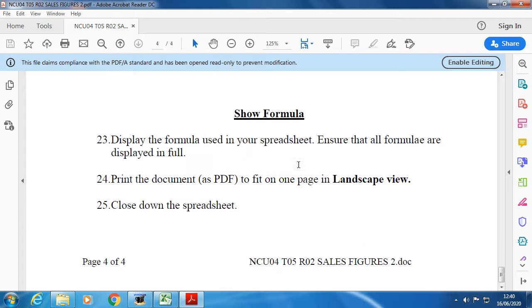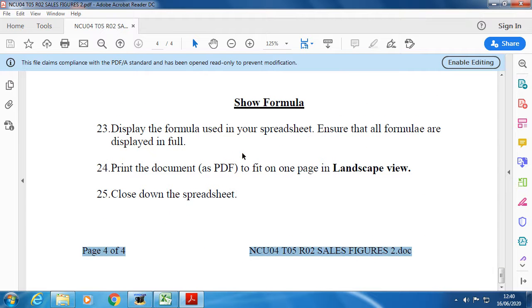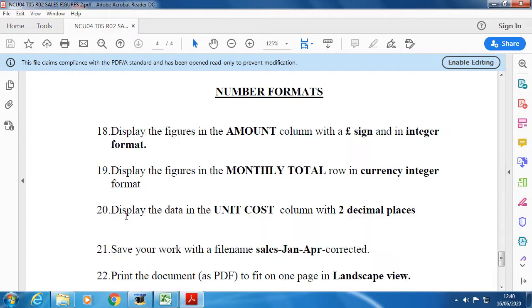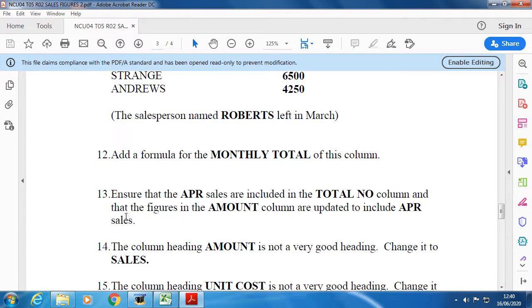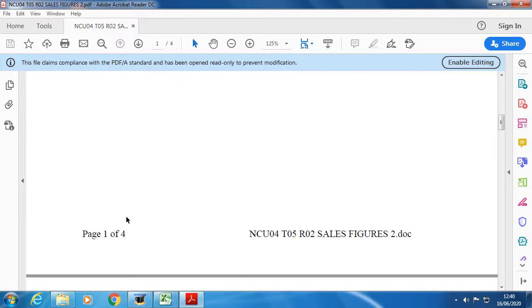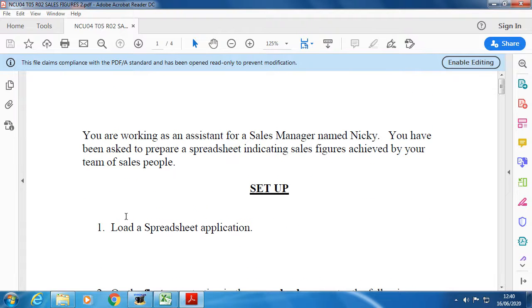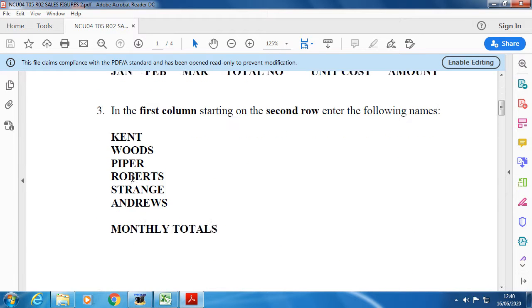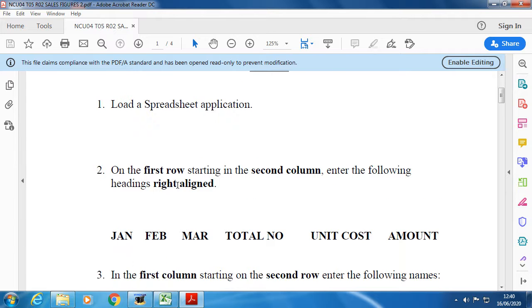Is there anything else? Show formula as well. So that's 4 pages. So this would be quite a long video if we just did it in one. So I'm probably going to break it into 2 or 3, maybe even more. But that doesn't matter. It will still make sense.